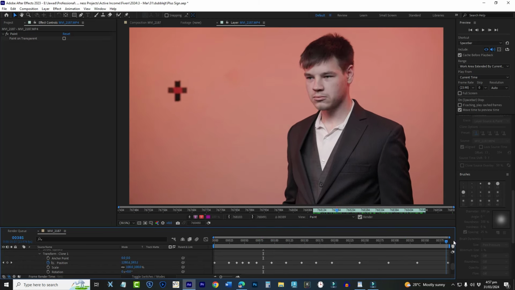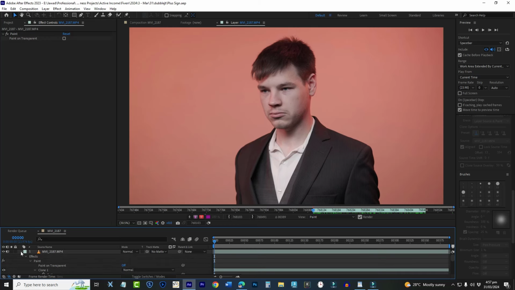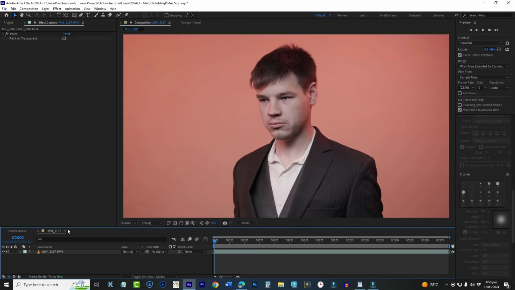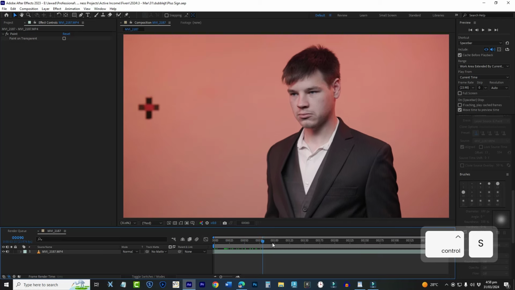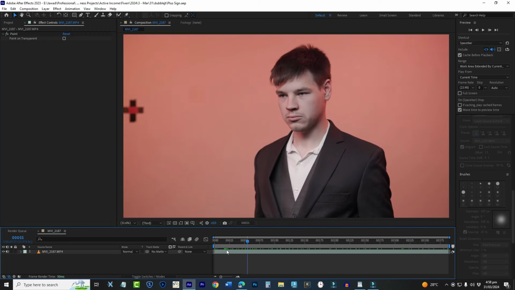It's fine now. You can see a little dark smudge here, but don't worry, we will fix it. So yeah, we have just painted out our green mark. Now collapse this layer, save the project file, and close this layer section, and let's see if our paint is still fine.